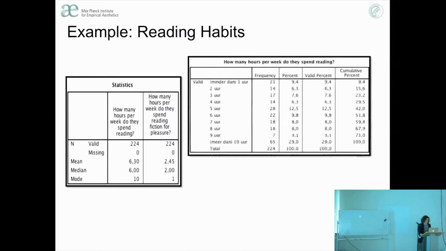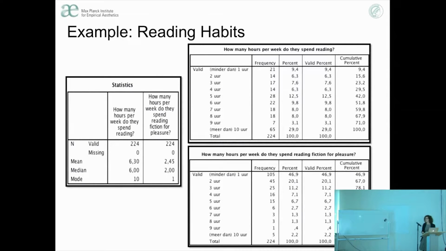So if I then put 2 extra tables in here, which give you the frequency of how many people chose this option. Sorry, that's in Dutch, I just realized, but you understand what it means. Less than 1 hour or more than 1 hour. So this is the number of people who chose option 1 and so on for option 10.